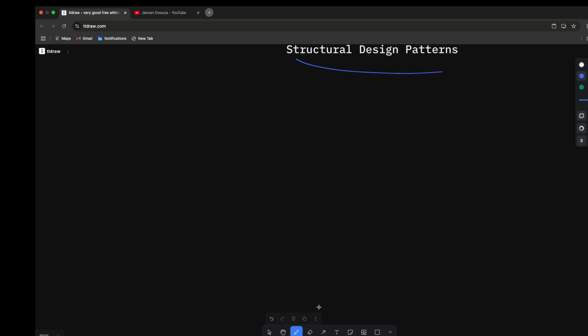Now let's see the behavioral design patterns. What are the classifications in that? The first thing we are going to study is the classification of behavioral patterns.